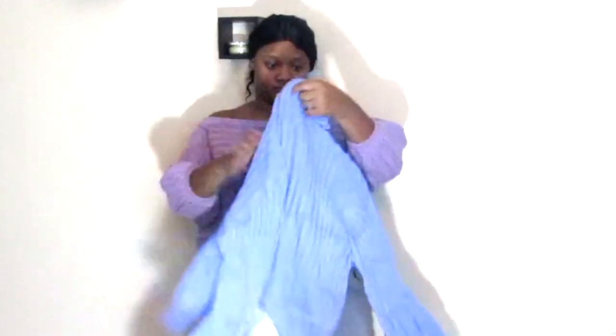I got this one in a 2X. So, okay, girls, this is this one. I'm in love with this one. Y'all, you can already tell, I am in love with this. I like off the shoulder clothing, so of course I'm gonna be in love with it. I gotta do something about the smell of this thing, because the way it smells is doing something to me. It doesn't smell right. However, I still love it. It's not gonna take away from that. I would do these with some cute blue jean jeggings. I wouldn't do any jeans with this. I would do jeggings with this. I just think this is so freaking cute. I'm in love with this.